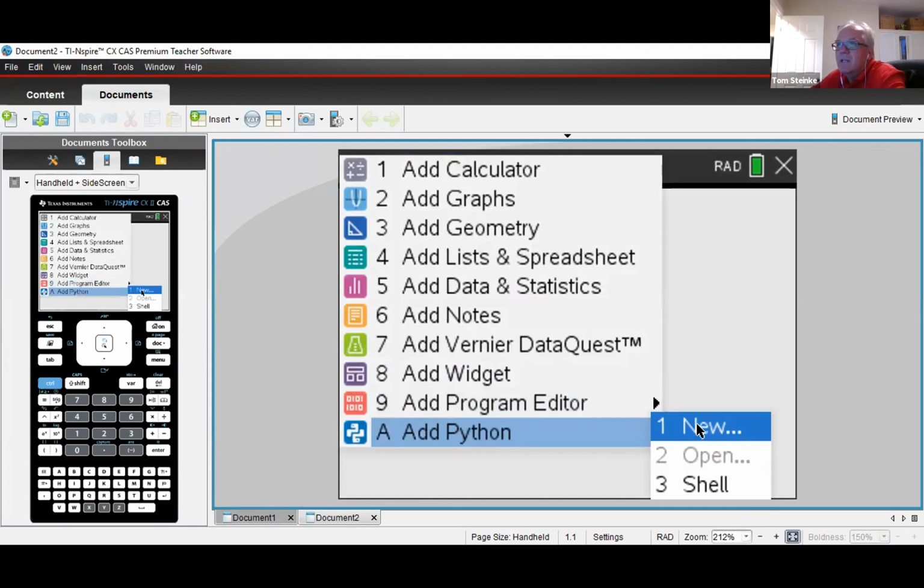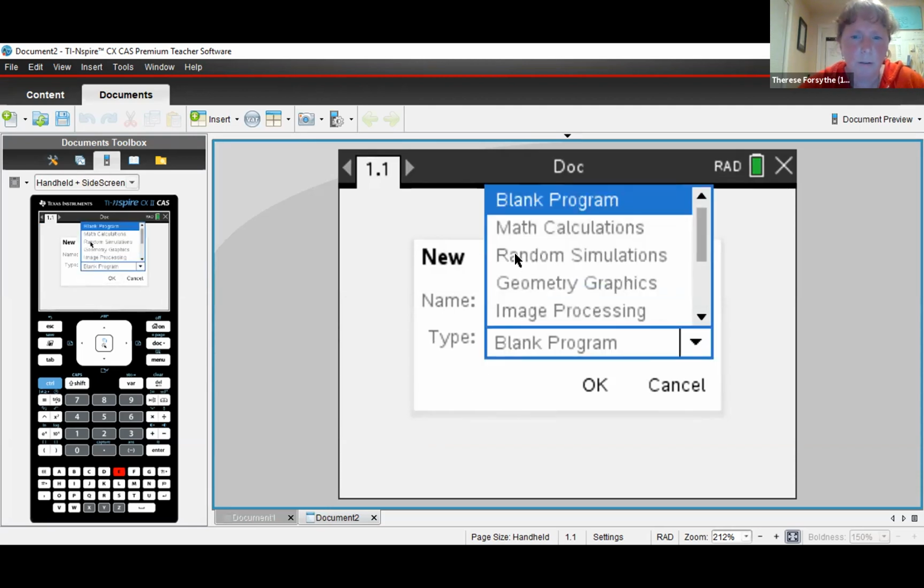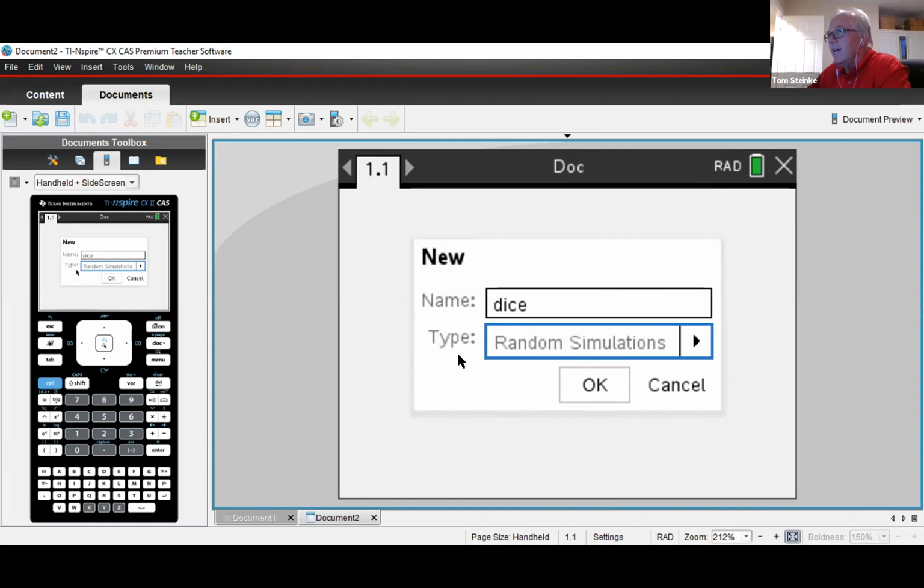So those of you just joining us, we have no ready-made program. We're building this from scratch, okay? Which is always more challenging, but it's important that you learn to. This is the learning to walk part. So open a new file and add. I'm going to call it dice. And when I choose random simulations as the type, you see where she did that, Kathy? In type, you choose random simulations, and that automatically imports those two libraries, which is why you got the error.